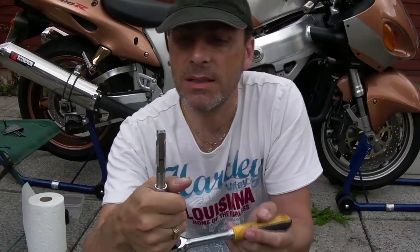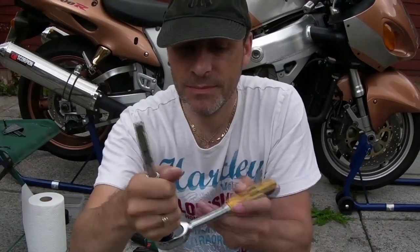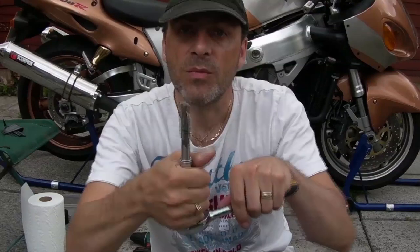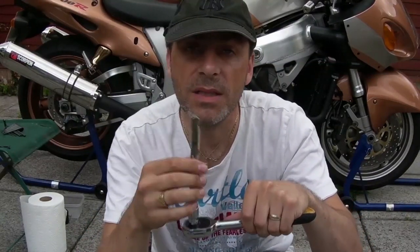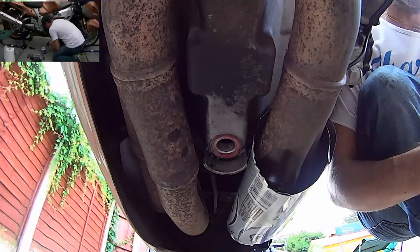But anyway, now what we need to do, of course, is wind this in. Apparently, it's going the wrong way. Always make sure you go in the right way. So, a quick flick of the switch. And we're almost good to go. What I'm going to do now is grease up the cutting tool. Catch all that swarf, alright, and I haven't got any cutting grease, but copper grease is just as good, because I've got lots of that, so I'm going to use copper grease. So there's my cutting tool, okay, I'm just going to grease down it.